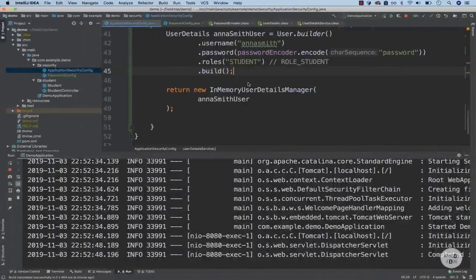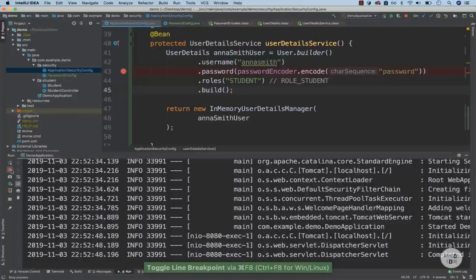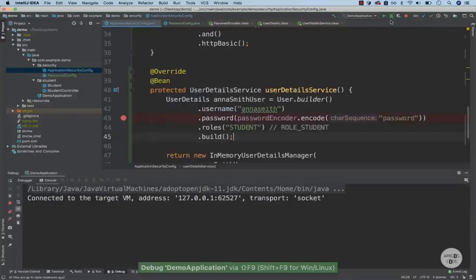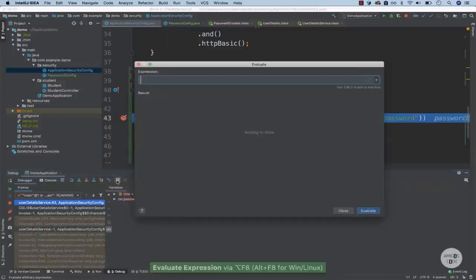So just to show you exactly what this password looks like, if I put a breakpoint right here and stop this, and then run this in debug mode, there we go. Now I'm going to press evaluate expression.